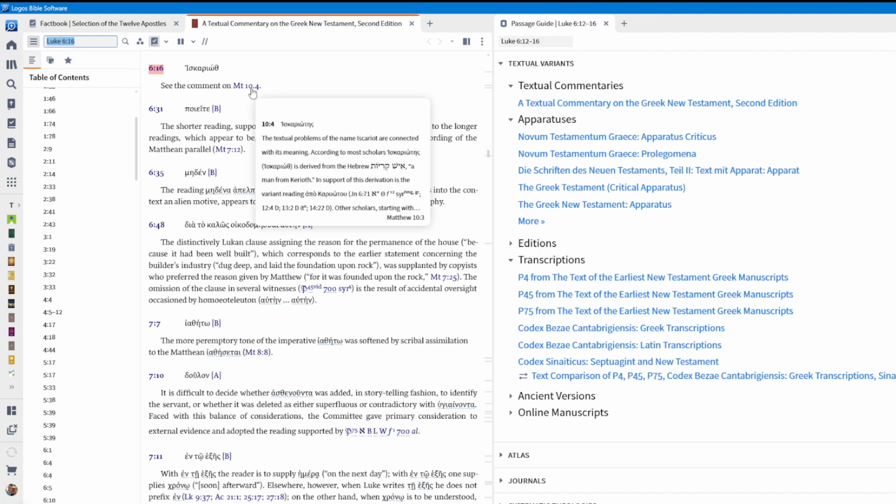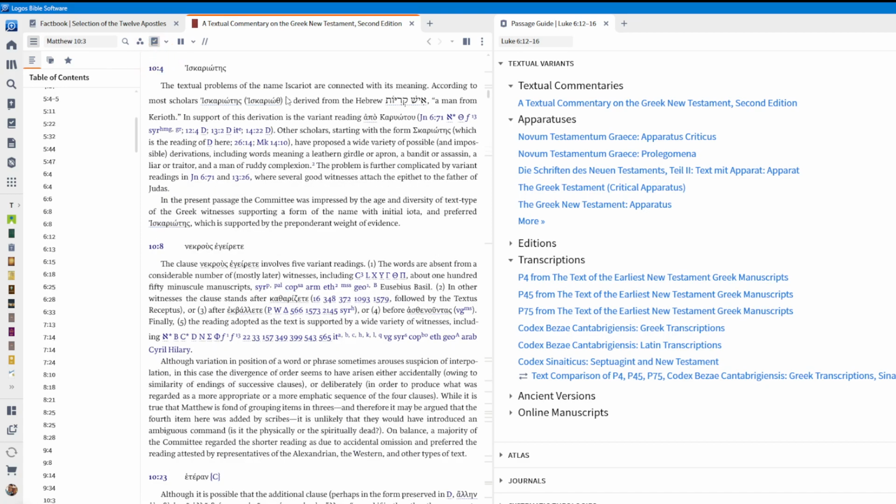It says see the comment on Matthew 10:4. I click that, and it tells me that the textual problems of the name Iscariot are connected with its meaning. There's debate about does it come from Carioth or does it come from this word for assassin, and so the spelling is slightly different based on what meaning it's given, and so that is not translatable into English.